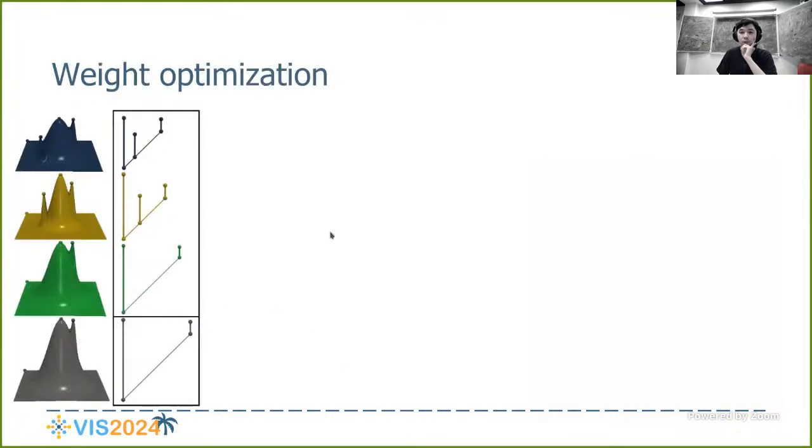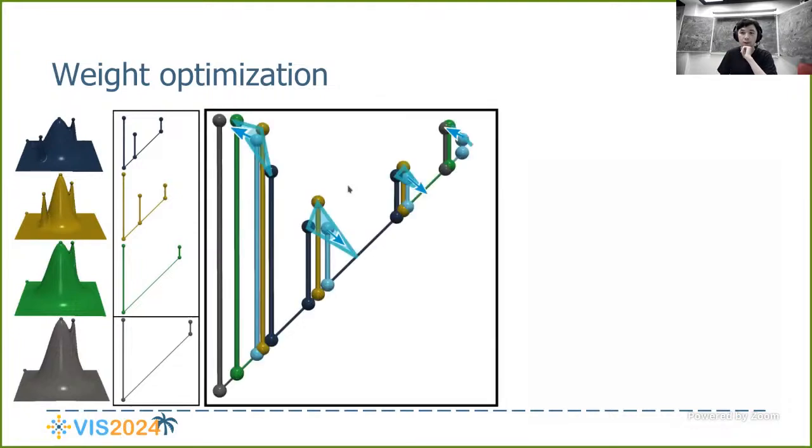So for the weights optimization, the method we chose is a simple gradient descent. And here is one example where we want to approximate one diagram in gray with a dictionary of 3 diagrams in blue, yellow, and green. And in this phase, we only want to optimize the weights, not the dictionary. The cyan diagram is the barycenter of the dictionary initialized with vector weights 1/3, 1/3, 1/3. And the arrows represent the direction each cyan point should take. And we retrieve those using the optimal bijection from the Wasserstein distance between the gray diagram and the cyan one.